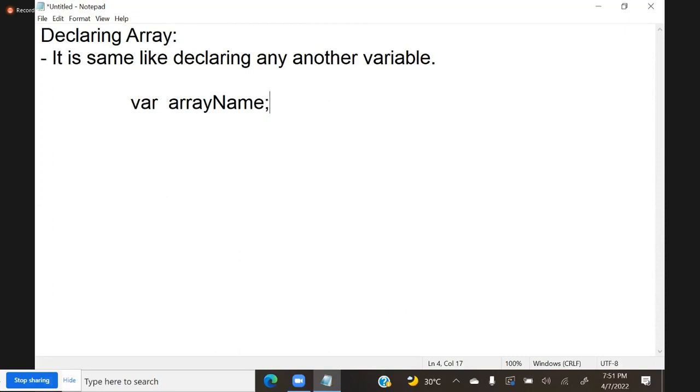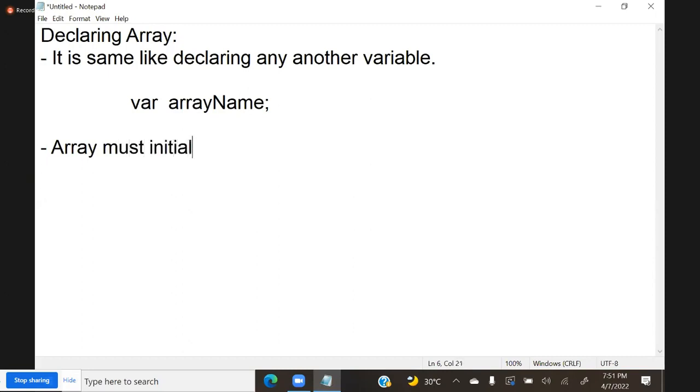That's it. Because we already learned that this is called declaration. Arrays are declared like this only. There is nothing special.